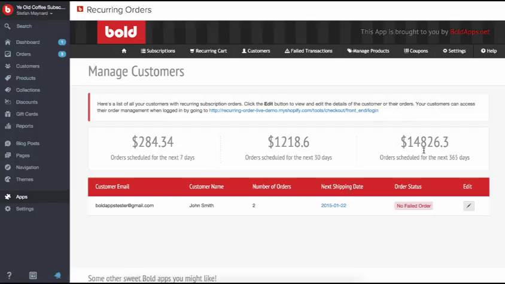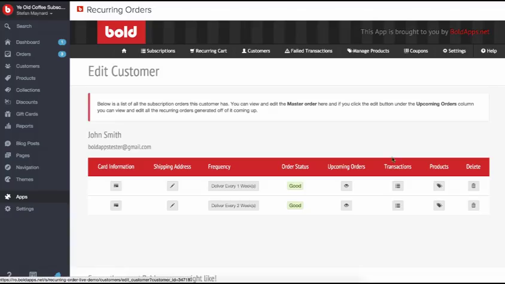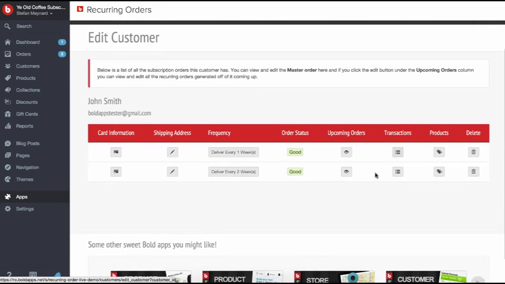These are customers that have recurring purchases and what it is calculated to be in those recurring purchases. You can see the next shipment date here. And if you want, you click edit, and then this opens the customer, and I can see all of the customer subscriptions. Now, remember, a customer can have more than one subscription. So this guy has one order that's coming every week, and he has something else that's coming every 2 weeks. So you know, a customer can have multiple open subscriptions. So I got to choose which one I want to edit.